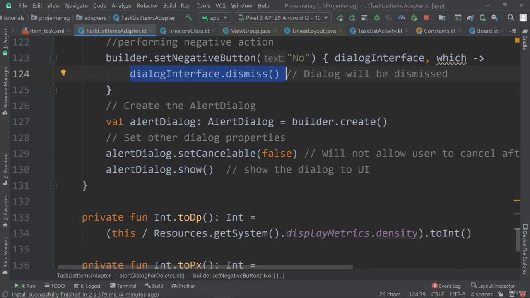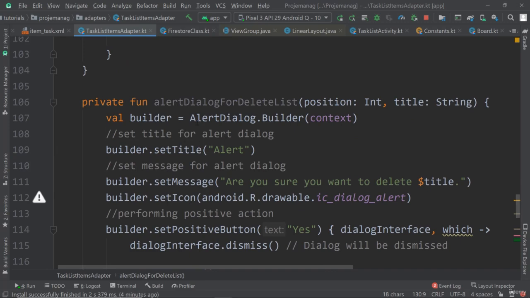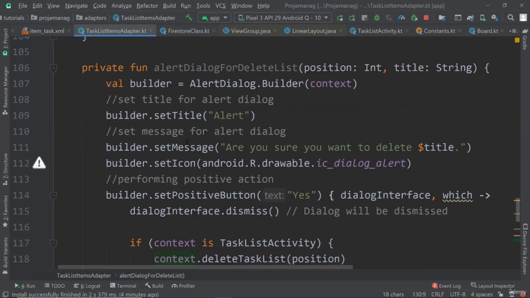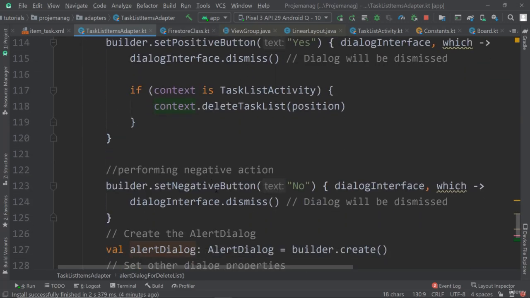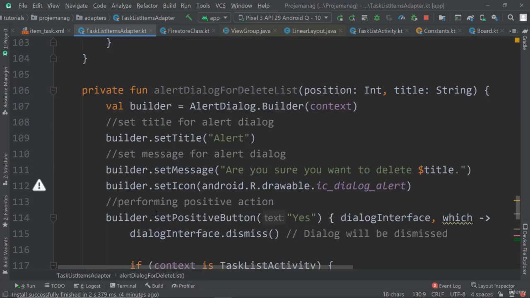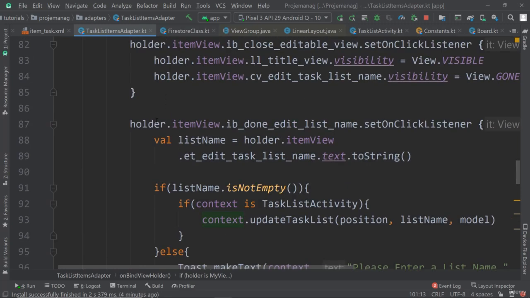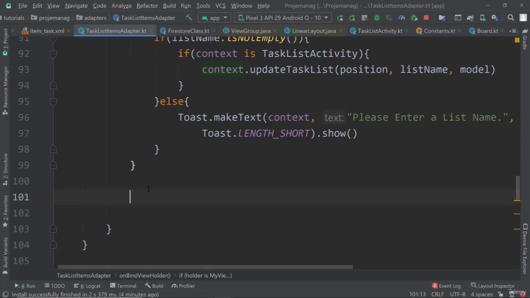And then we of course need to create that alert dialog. We make it cancelable and we show the alert dialog. Okay, so this is something that we have done multiple times. So I think it's okay that I just pasted the code in here. If you want to know more about that, check out the videos on alert dialogs that we have. We have a full demo here in this course. Okay, so then we can now implement the actual code for deleting something.